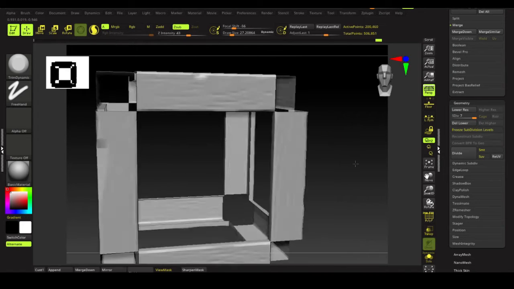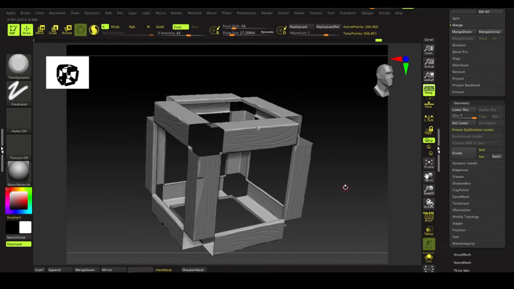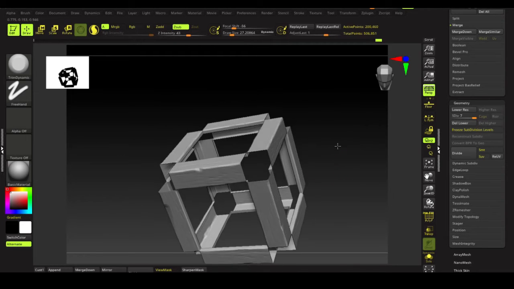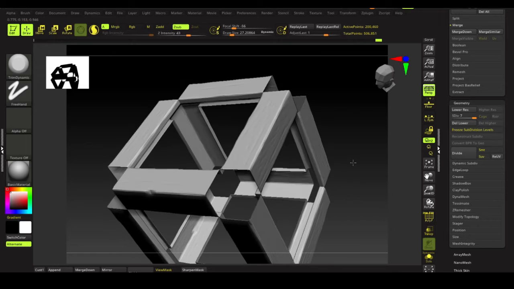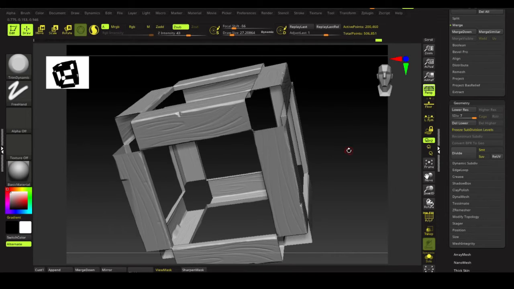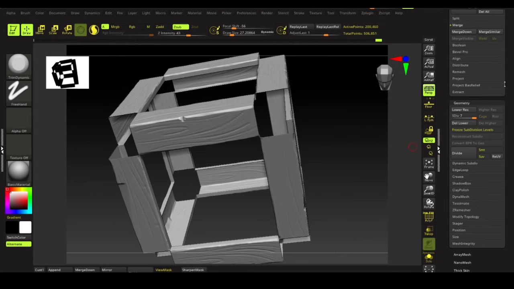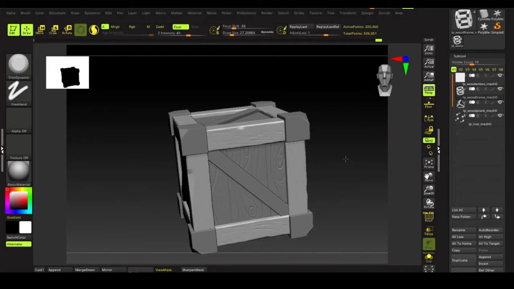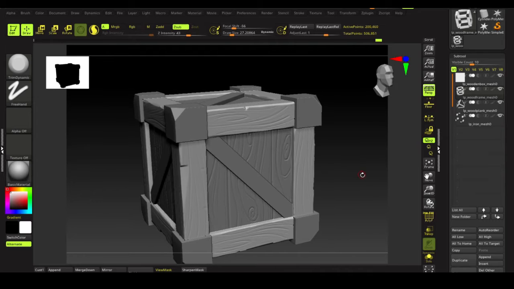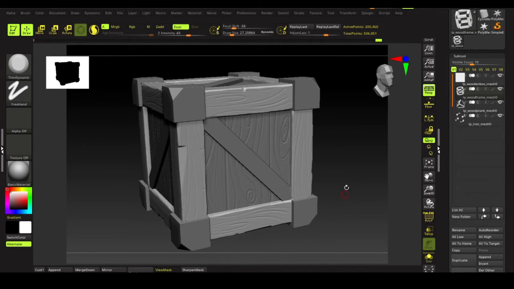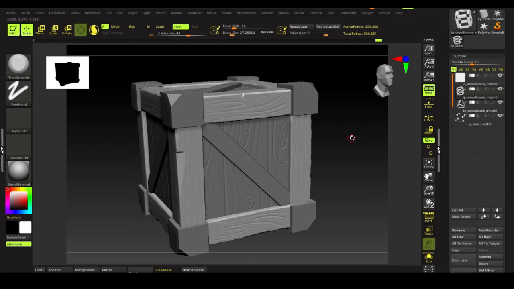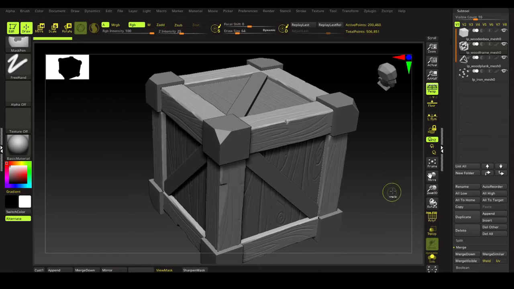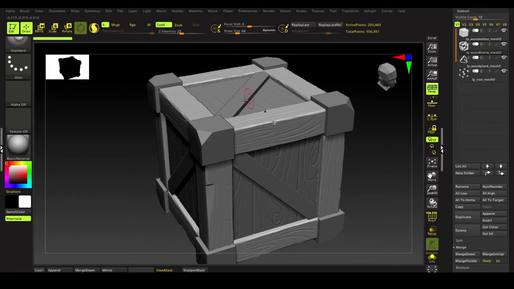So that's what we have. You can see we have indents and chips and damages in a couple of places. It won't have to be uniform or the same. We don't need to do that everywhere. Okay, so I'm good to go with this. So basically you got an idea how we can create these variations of scratches and cuts and dents. As you can see, it already looks pretty good. Okay, now coming on to these diagonal ones.